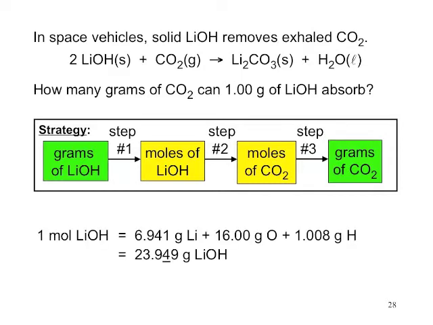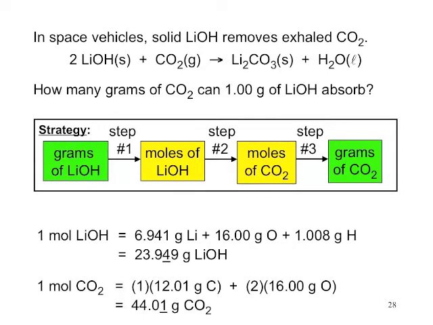So we're going to need our molar masses for lithium hydroxide and carbon dioxide. All right, we calculate them in the usual fashion. For every mole of lithium hydroxide as a formula unit, we recognize we're going to have a mole of lithium, a mole of oxygen atoms, and a mole of hydrogen atoms, and they weigh, respectively, these values, which we can look up in the periodic table.